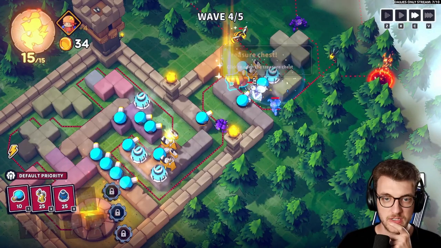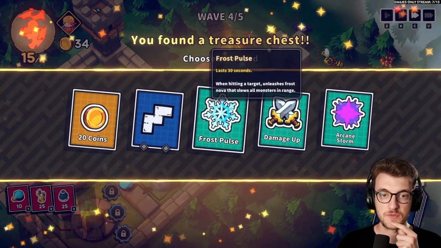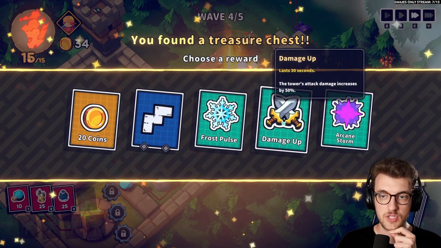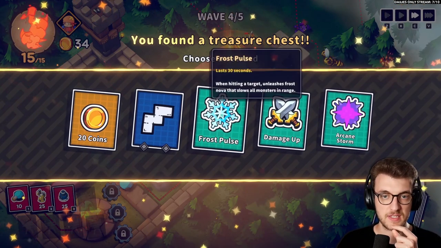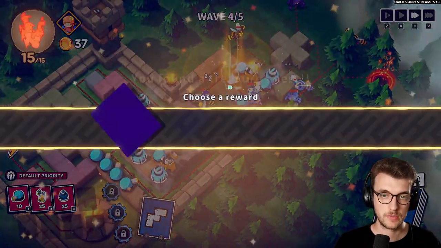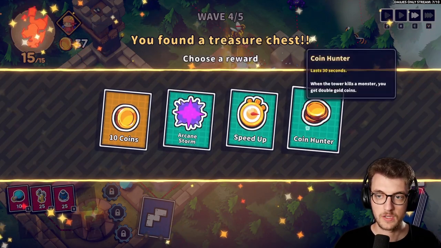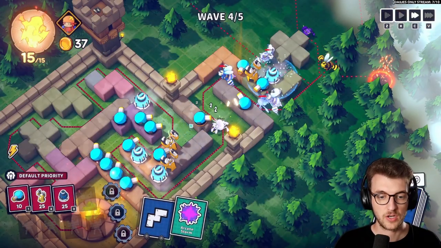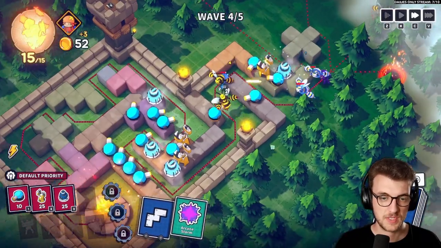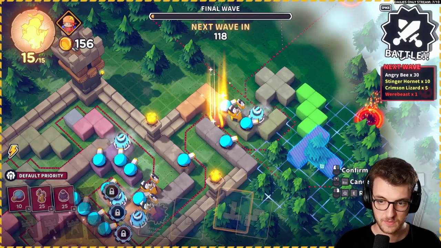Oh. Treasure chest. Can we open it? Frost pulse. When hitting a target, unleash Frost Nova. Damage up by 50% for 30 seconds. Or money. I think we'll take the block. Wait, another treasure chest as well. Arcane Storm. Coin Hunter. I'll take Arcane Storm. Sounds interesting. Oh, look, we've managed to block all that off.